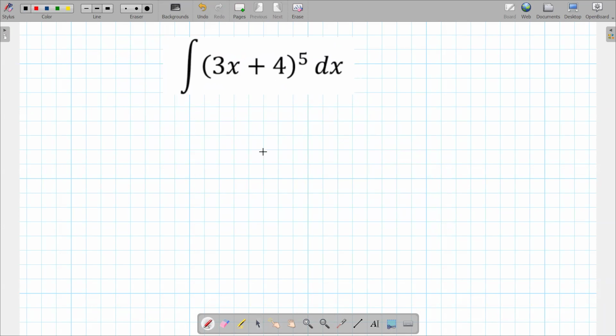So let's look at the derivative first to understand how to attack this question. What's the derivative of this? What would be y prime? You bring the 5 down. Everything inside stays the same, to the power of 4. And then you times it by 3. What is this called?